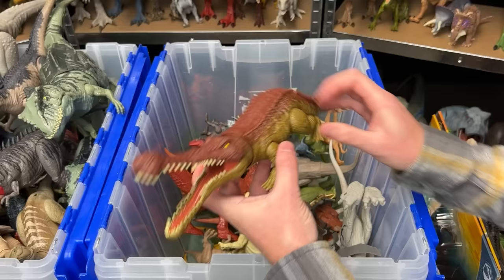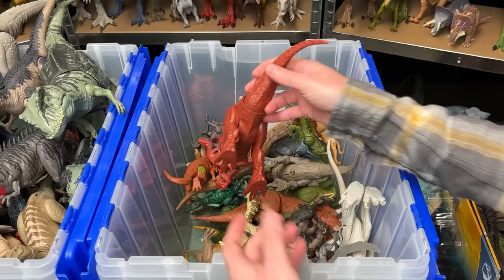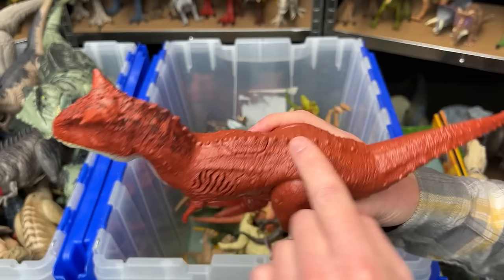This is the Sarcosuchus dinosaur from Jurassic World. This version is in the green with the brown on top, and it features the tail that moves the head and chomps the jaw. And here is another Carnotaurus figure, but this is the Sound Surge edition. So it has some pretty basic red coloring along its body and a single button on its back for the sound effects.